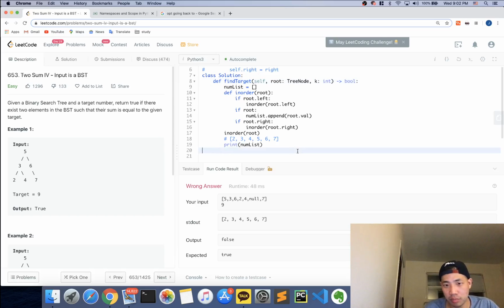So our in-order works, and after that we're gonna use a 2-pointer method which has a left and right.